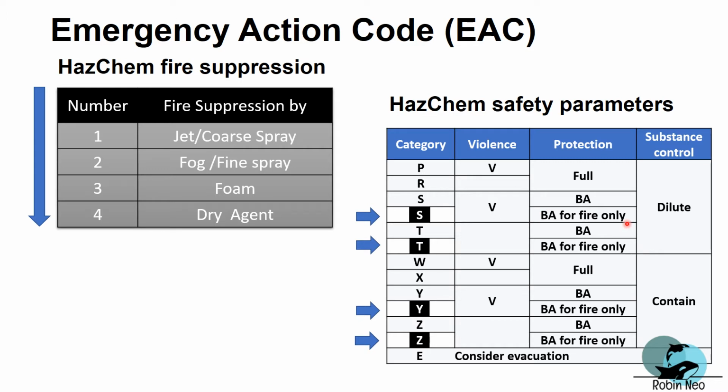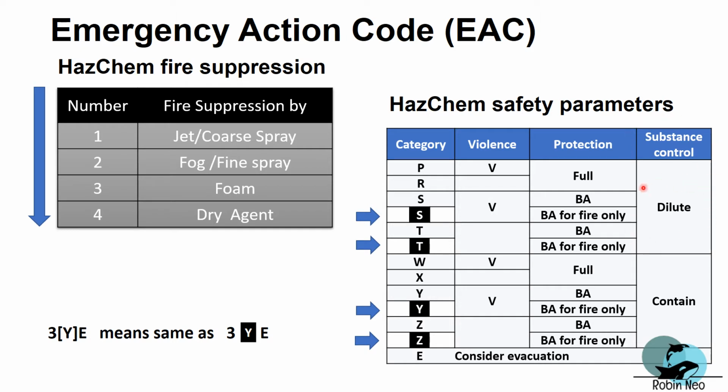the chemical but is required if the chemical is on fire. BA for fire only is denoted within the Emergency Action Code as a white letter on a black background, while a black letter on a white background denotes breathing apparatus at all times. When changing the background color is not possible, such as with handwriting, the use of brackets means the same as a black background. 3. YE, when written with Y in brackets means the same as a white letter on a black background.